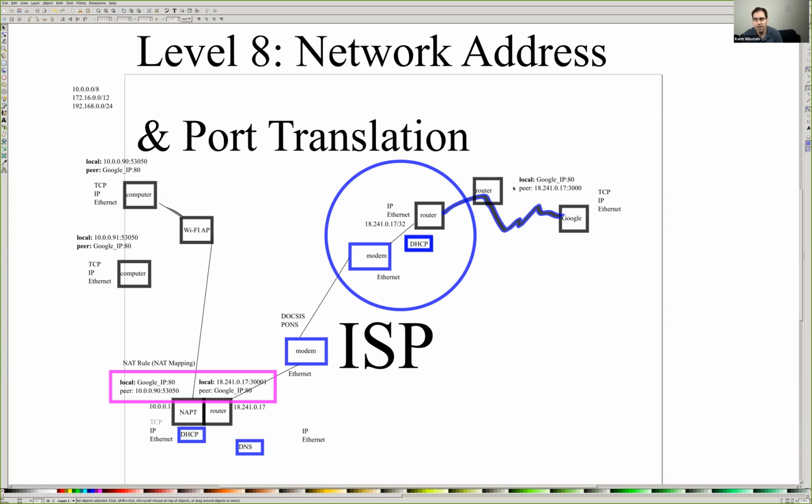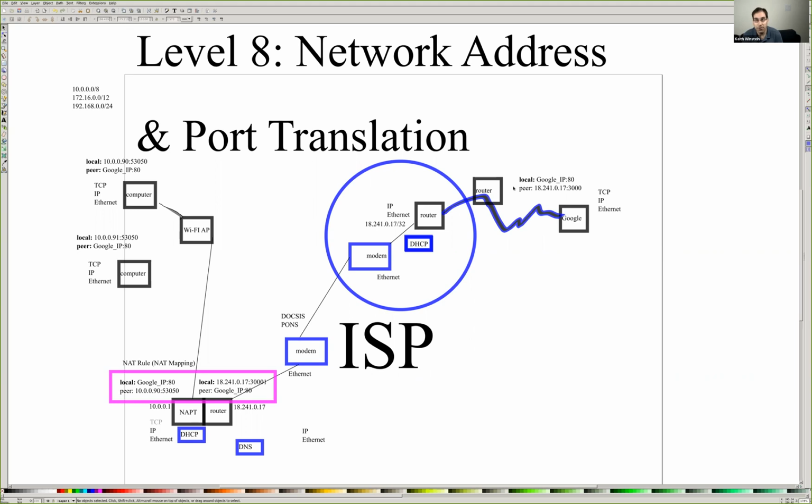Akash says, would a Wi-Fi extender simply be another AP connected to the original AP with a Wi-Fi link between the two? Yes, exactly, Akash. A Wi-Fi extender is similar to an Ethernet switch. It only thinks about the link layer, and it just repeats the Wi-Fi packets. Exactly right.